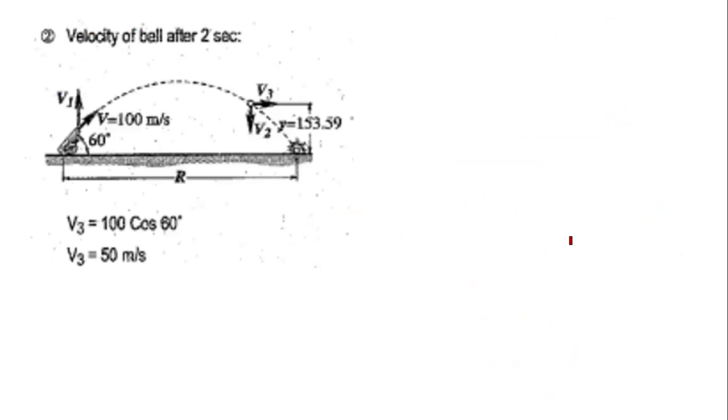Second question, the velocity of the ball after 2 seconds. So what would be the velocity here? Okay, after 2 seconds. But first, you have this V3, which is the horizontal velocity. As I said again, this is just the horizontal component of this 100, which is just 100 cosine 60. And it doesn't change. If this is 50 here, this one is 50, this one is 50. It's also 50 all over. All the horizontal components along the curve, or along the projectile, are 50 meters per second because there is no acceleration. While for the vertical component, that's the thing that you are going to compute.